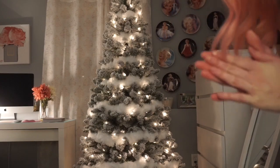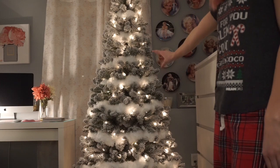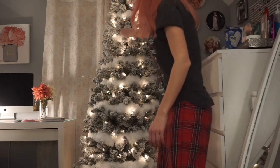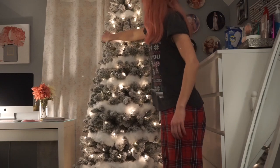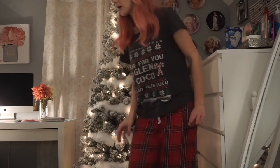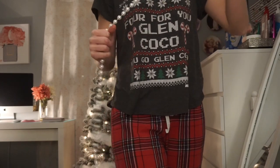Alright guys, so I went ahead and did an entire video on how to make this faux fur or faux snow, whatever you want to call it, garland on the tree. It looks amazing and it only costs 20 bucks. So go and watch that video if you want to find out how I created this. But next I'm going to do my pearl garland that I got from Target last year, like I said.